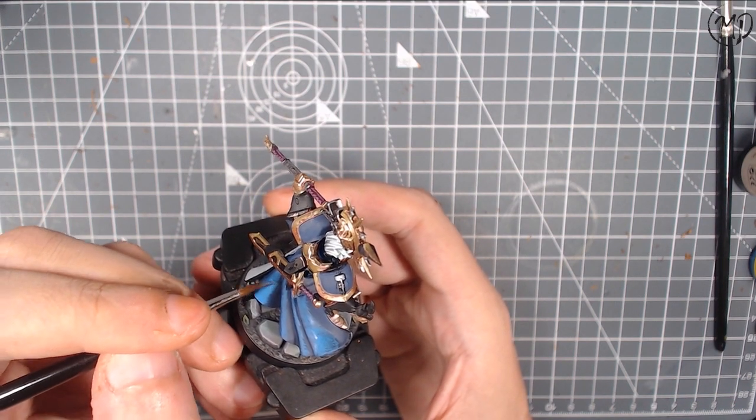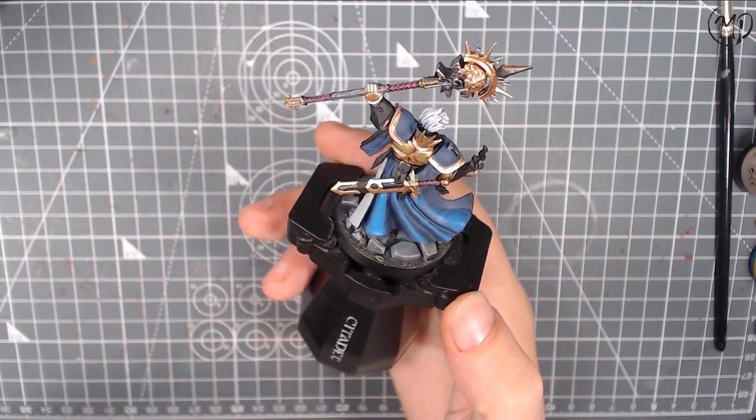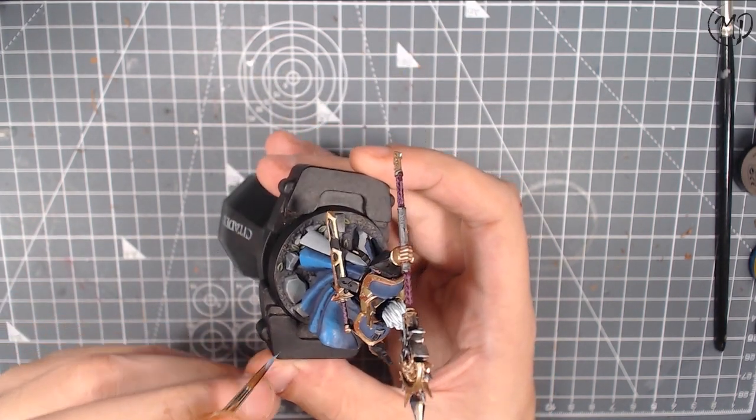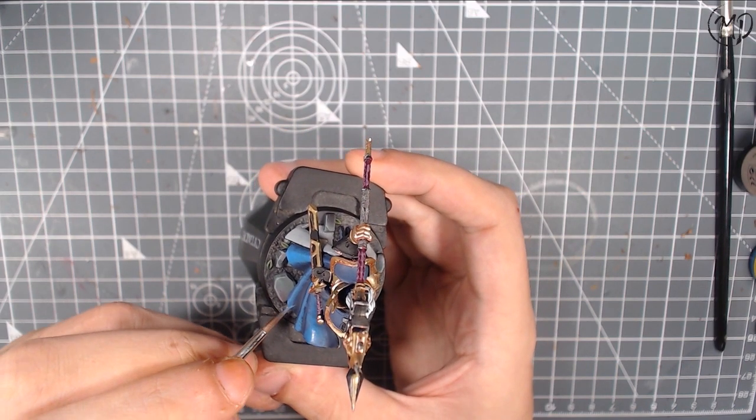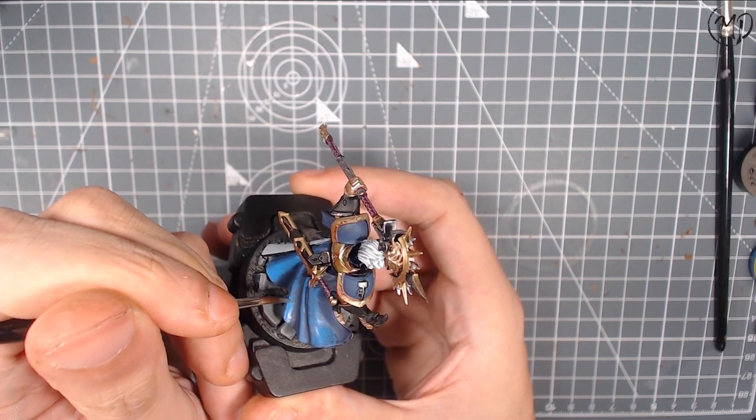These Reaper HD colors have the perk of being able to cover very easily, so you don't need as many coats as you would with other paints, because they're very pigmented.